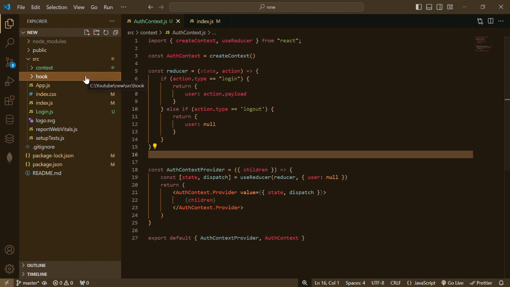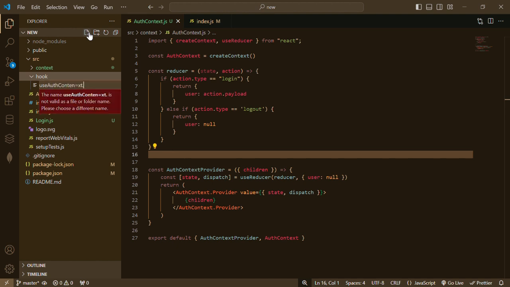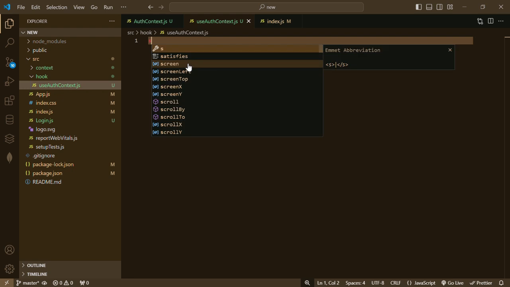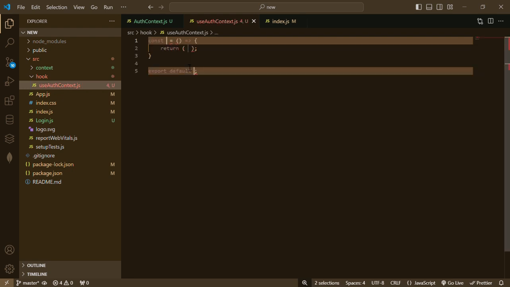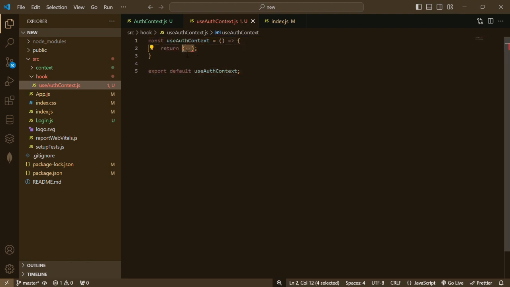Now inside this hook folder, I'm going to make a custom hook file, which will be named useAuthContext.js. Inside this custom hook, I'm going to write sc so that I get the basic structure, and inside I'm going to write useAuthContext. Alright, and I'm going to return nothing for right now.